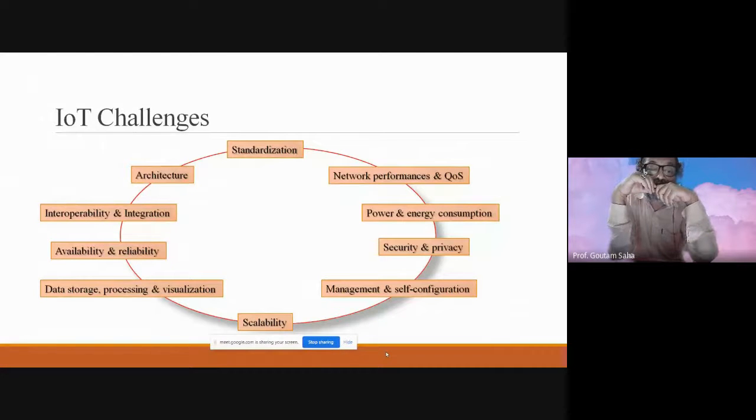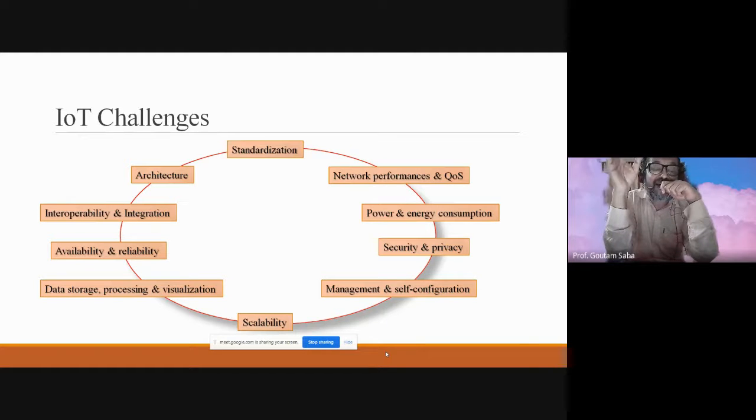These are the challenges, which are research problems you can work on if you want a paper. I'm telling you, if you want a paper, you can handle these. You can touch these things. But if you want a product, you think otherwise. Anyway, what are the problems? Standardization is a problem, because IoT has been developed by different countries with different standardizations. Since they have not been used widely, a common standardization platform is not being used.